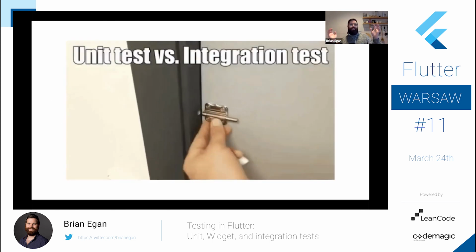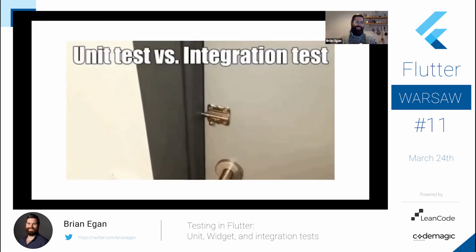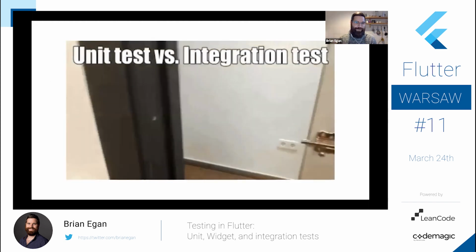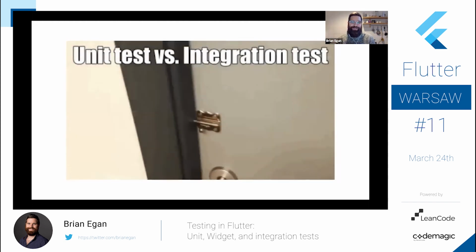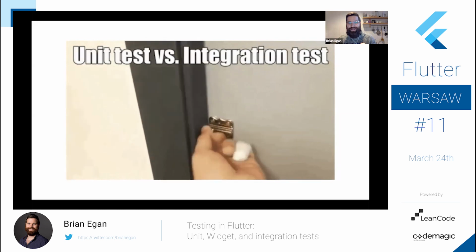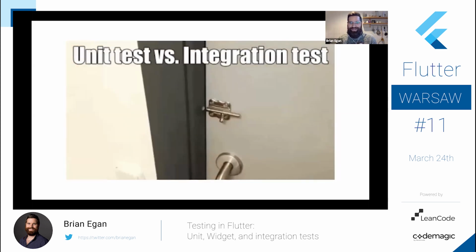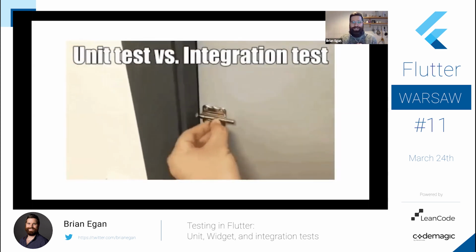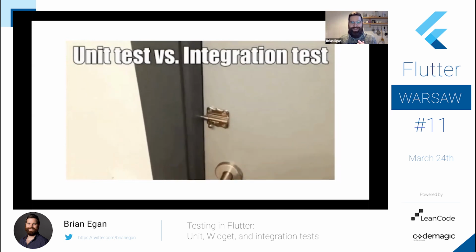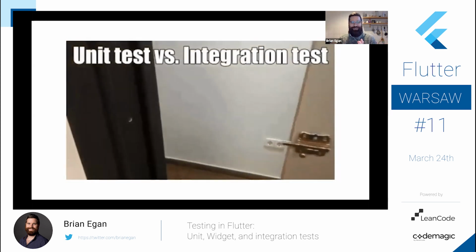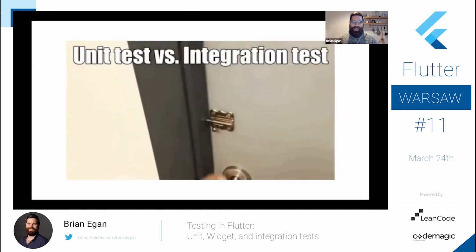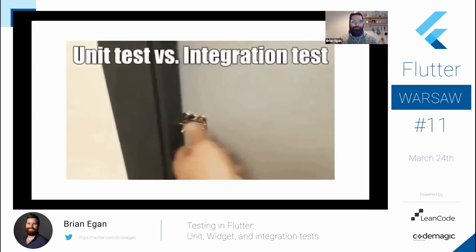So now we lead to my favorite part of the presentation, which hopefully visualizes the difference between unit tests and integration tests, right? So this is a great one, right? The person has correctly installed this thing on the door, but the integration with the actual door slot just makes no sense, right? So unit tests are passing, but the integration test is falling apart.